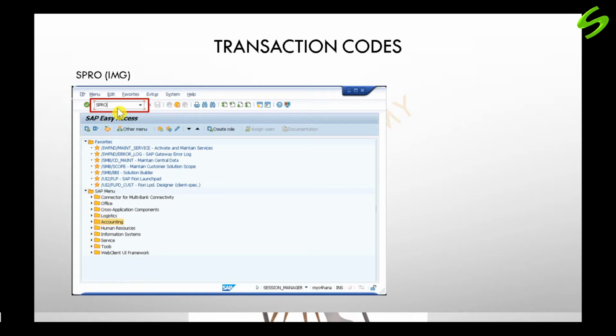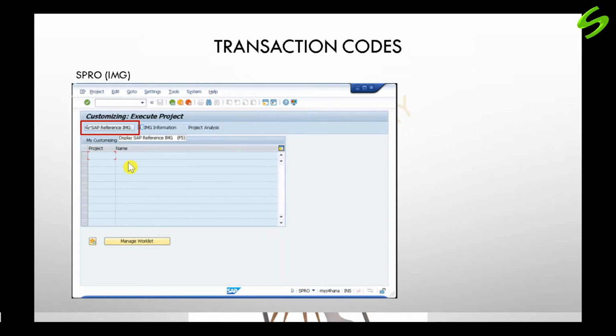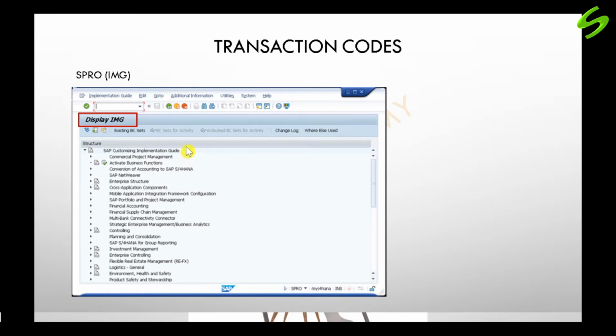Now move on to the next topic in this section, which is SPRO or IMG. SPRO is actually a transaction code. To know what's there in SPRO, you enter the transaction code SPRO in the command window and press enter. It will take us to another screen, and we select SAP reference IMG, and it will take us to the IMG section.